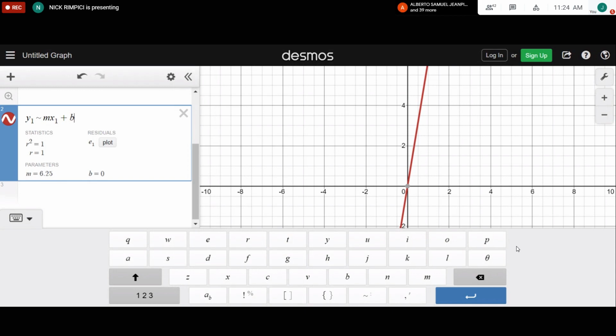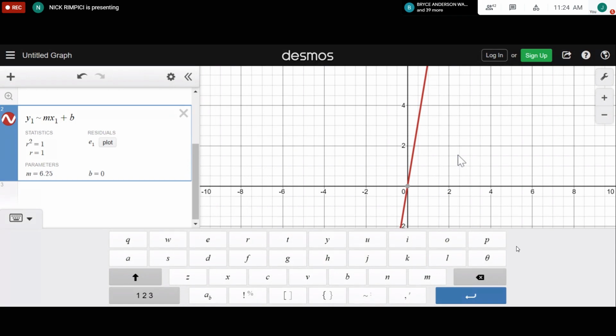So yeah, here's the equation. You could just rewrite this as y equals 6.25x plus 0, or y equals 6.25x. I don't think it was worth using technology for this example. I think the technology is more involved than actually just doing it manually. This is the one rare case where doing it by hand is probably easier. Every other case, technology was easier. So this is the exception.